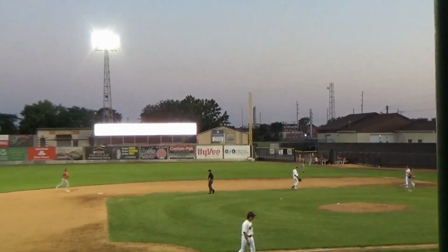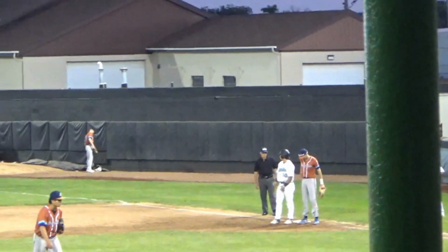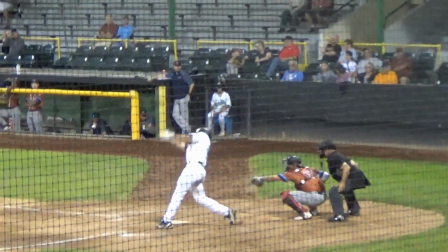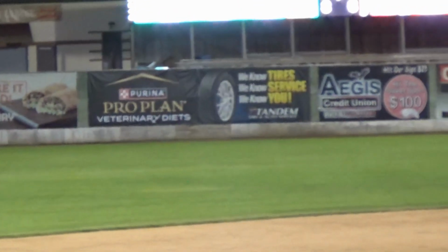LumberKings cut it down to 8-6. We're kind of enjoying this in the bottom of the sixth inning. Still 8-6. Lucky Horseshoes. One out. We got one on behind that post there. I'm always behind this post. The best seat in the house, I always say. I could have sat down there with them, yeah. But we're good up here. I should have got another angle tonight, but it's kind of late in the game to do that. We got another walk. Keep walking, guys. Well, that's the end of that inning. Scoring threat is over in that inning.